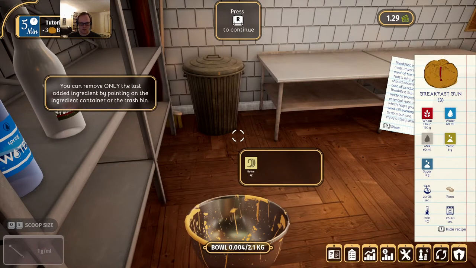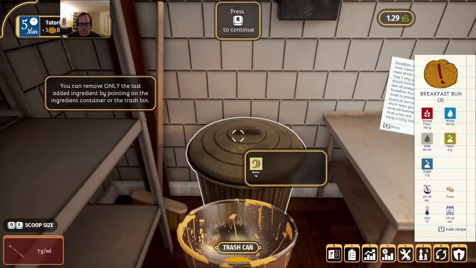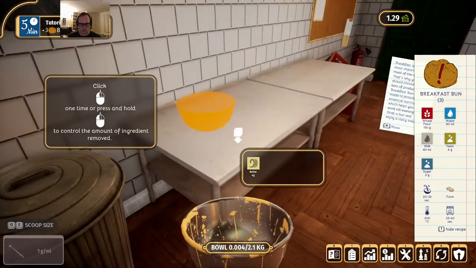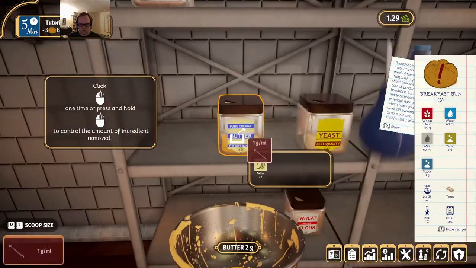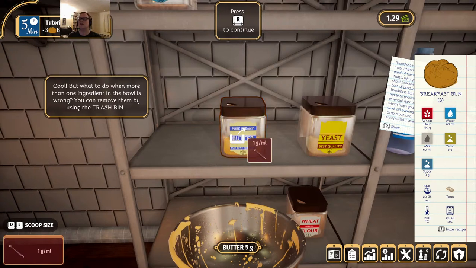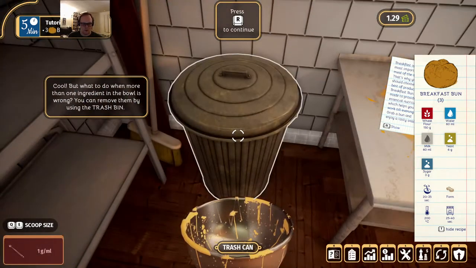Only remove the last added ingredient by pointing on the ingredient container or the trash bin. Ah, so it lets me put it back in. Well, that was stupid. What a stupid bit. What do you do when there's more than one ingredient? Then you remove them using the trash bin. Great.